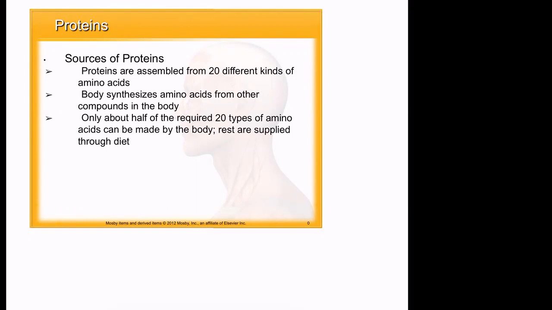You'll notice that sometimes they'll call amino acids essential or non-essential. Don't get confused by that terminology, because it makes it sound like essential amino acids are ones we need. Non-essential, well, those must be amino acids we don't necessarily need. That is not it at all. Essential means these are amino acids that we have to get through our diet. Non-essential amino acids are the amino acids that our body creates, but they're just as important. These building blocks are just as important. So don't get confused by that terminology, essential versus non-essential. Non-essential simply means our body creates those.